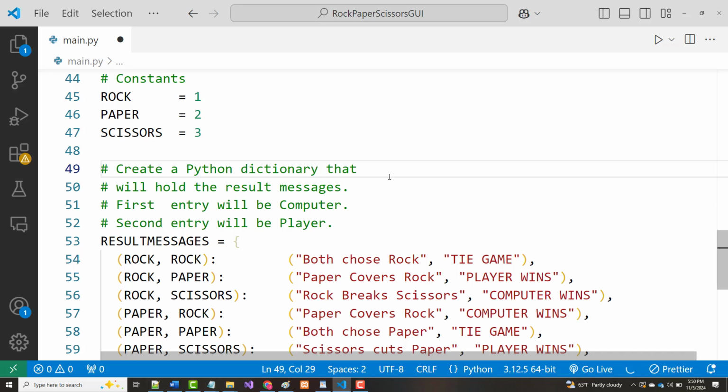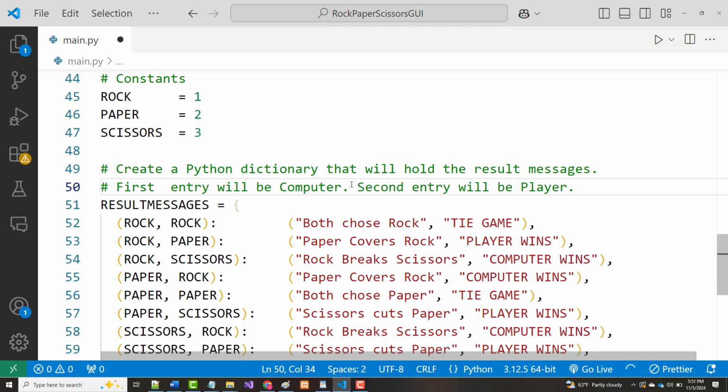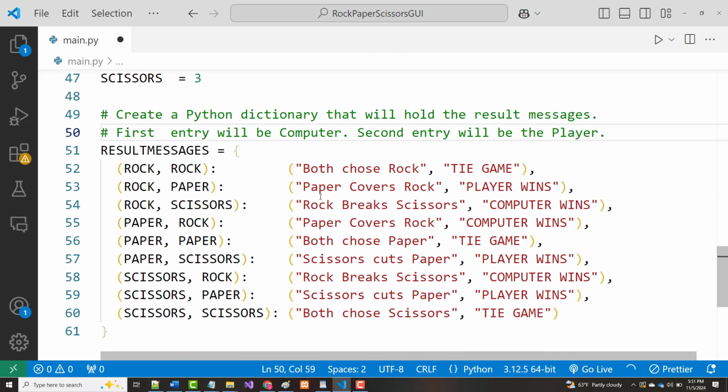Let's pretty this up a little bit. First entry will be the computer. The second entry will be the player. All right, so this is the computer. Computer, tie. Computer, player wins. Computer wins.